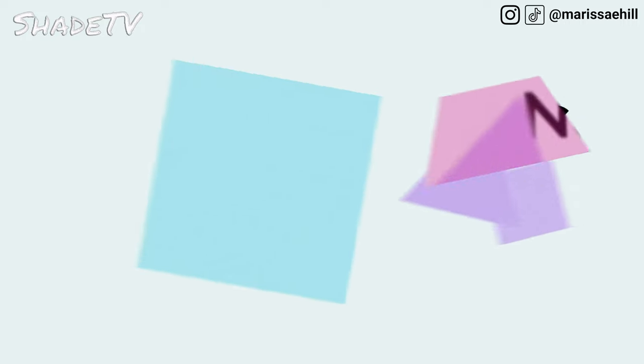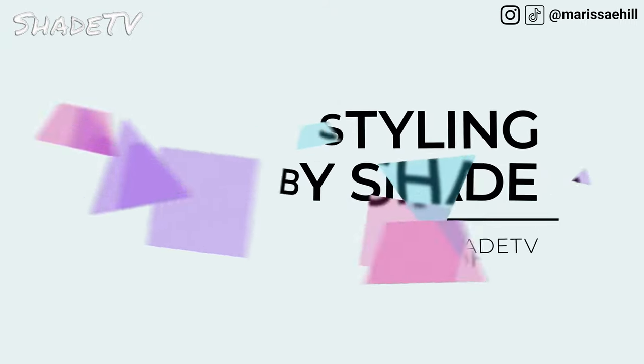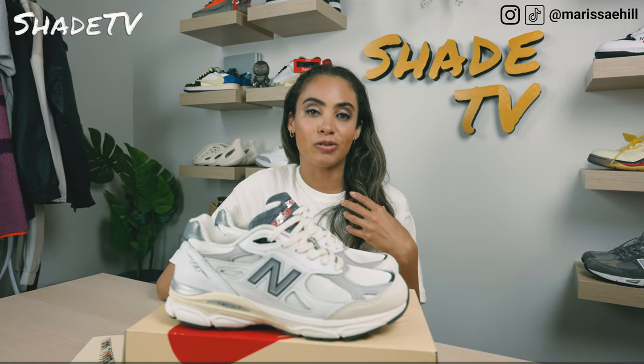All right, so now let's jump into styling. Again, really just a clean colorway all around. I really just love this for the summertime coming up. I feel like this is a nice refreshing color scheme that's gonna go with pretty much all of my light colors that I plan to wear during the summertime.